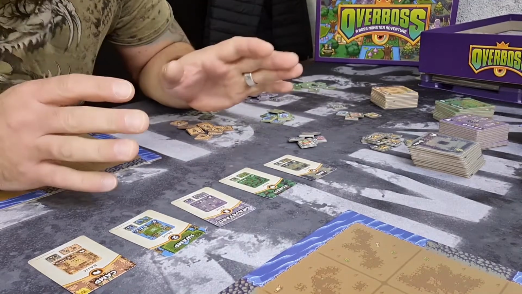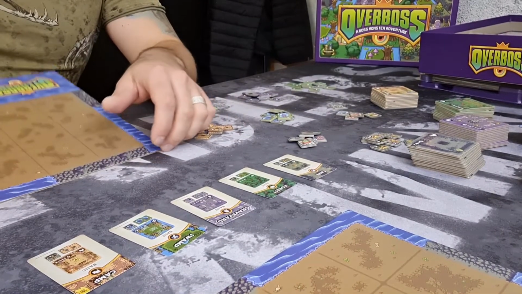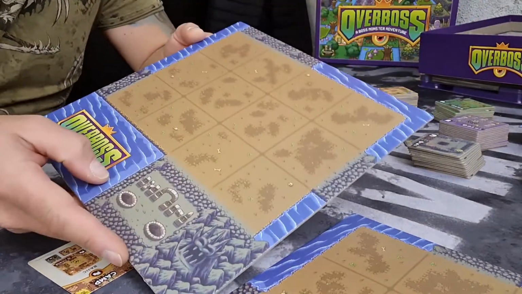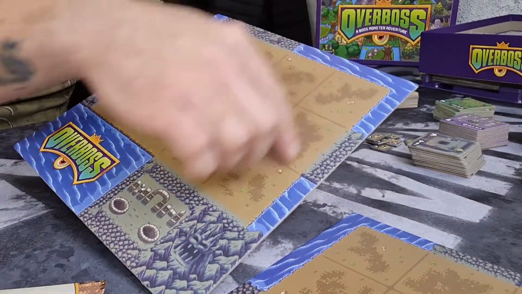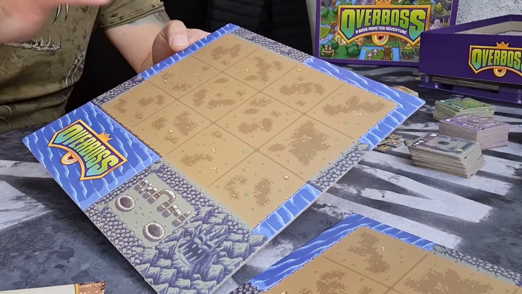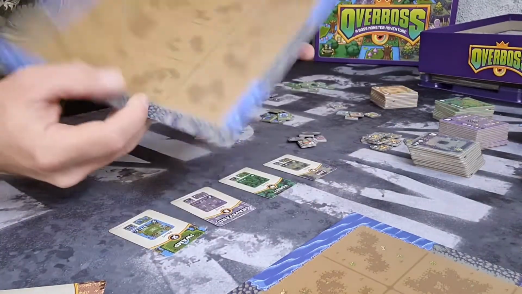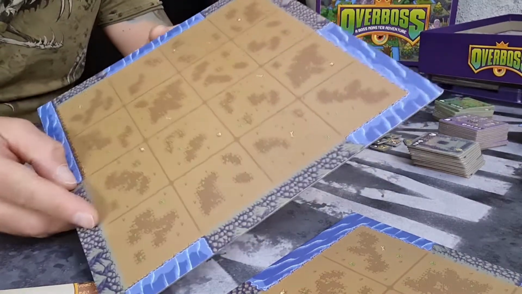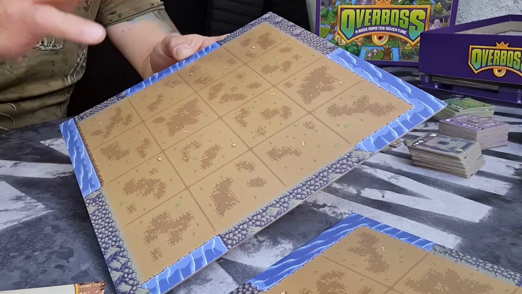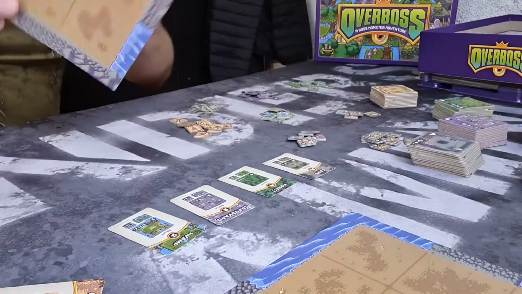When you set up the game, first of all you have to decide if you want to play basic or advanced. For basic, you have the player tiles with less grids. You have 3x4 here, which makes a faster game and a little bit easier game. And then you have the advanced mode. Here you have a bigger grid, more turns, more rounds, a little bit more of a challenge.